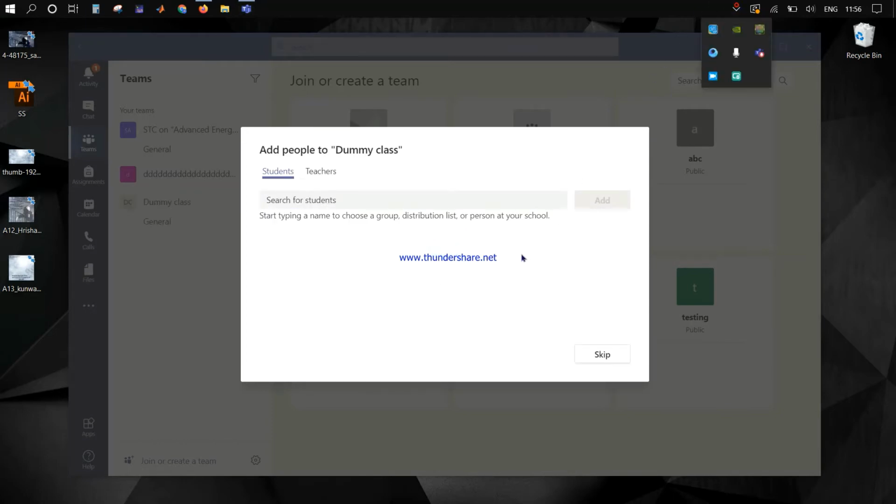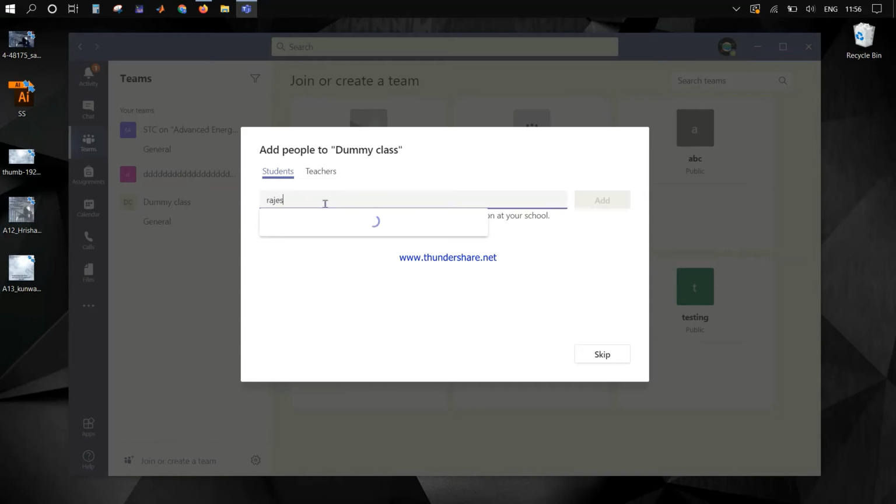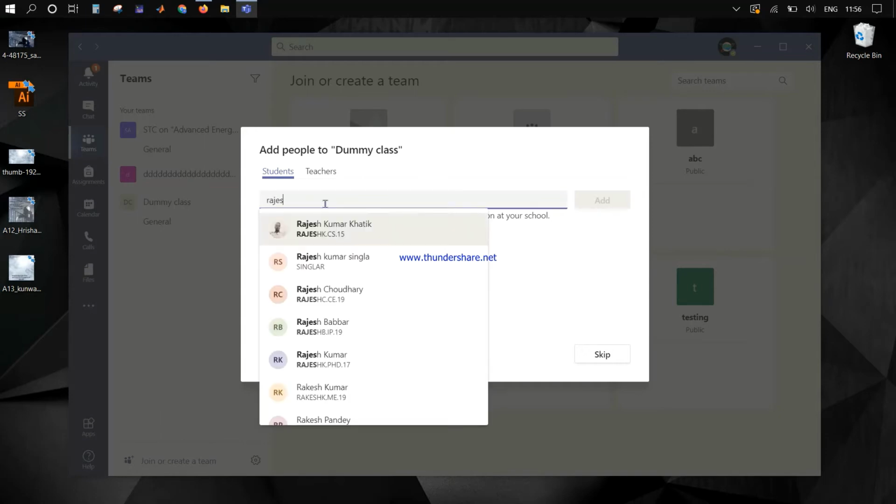Now it has created the team, and now I want to add some person in it. I'm just searching for students. Since this ID belongs to a particular organization, that is NITJ, it has all the data, all the emails of the students.